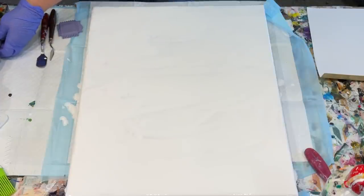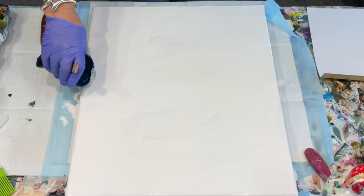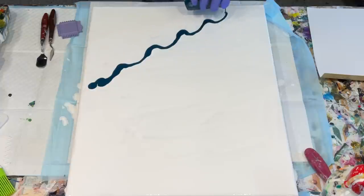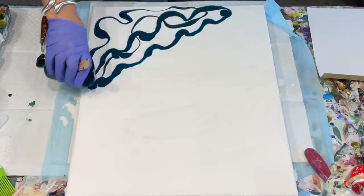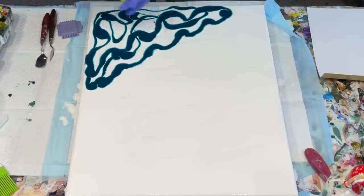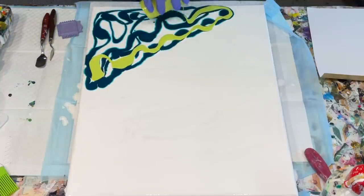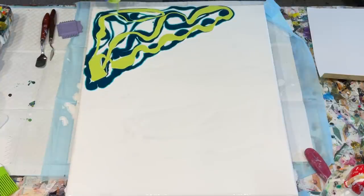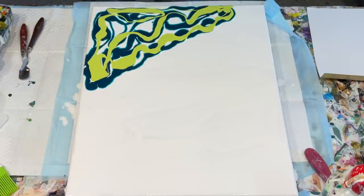So what I'm going to do here, my friends, this is the dark sea. It is just fast becoming one of my favourites amongst many that I have. So I'm going to try to make this quite simplistic, she said. Now this is pear. The next colour is called pear. They are absolutely beautiful together. I love them. And you know what? I think I might only leave it with those two colours.